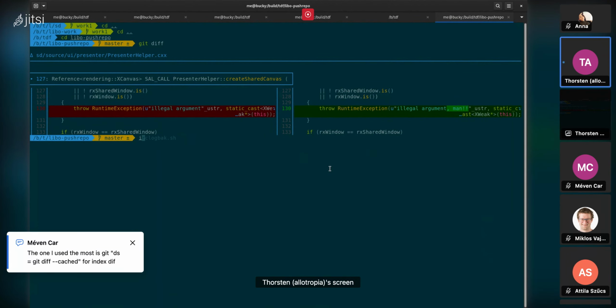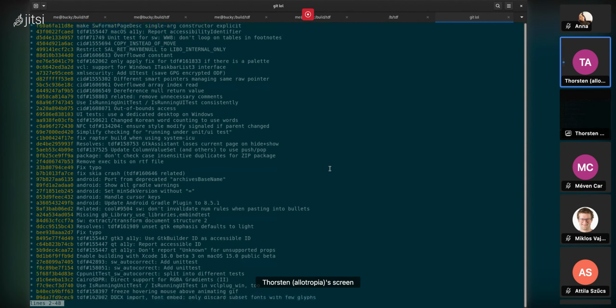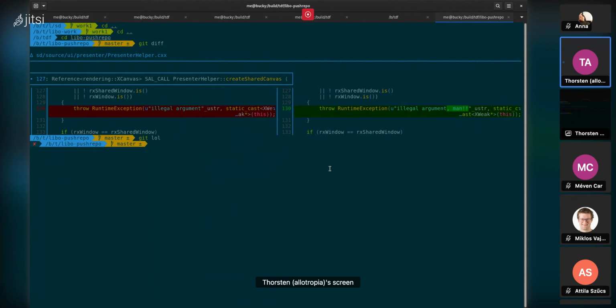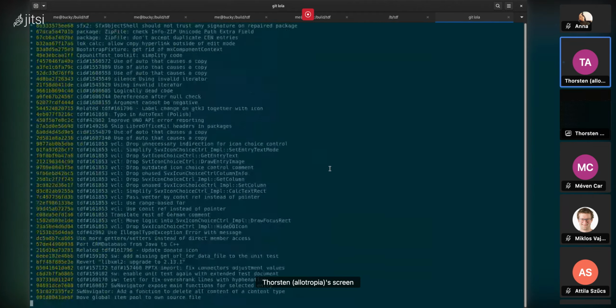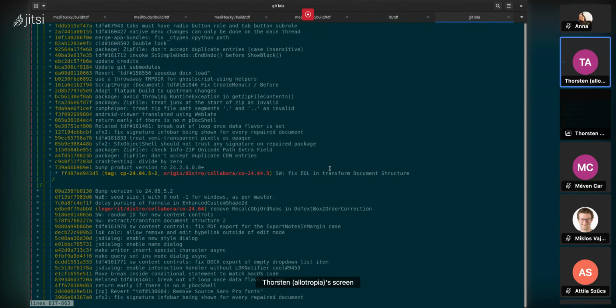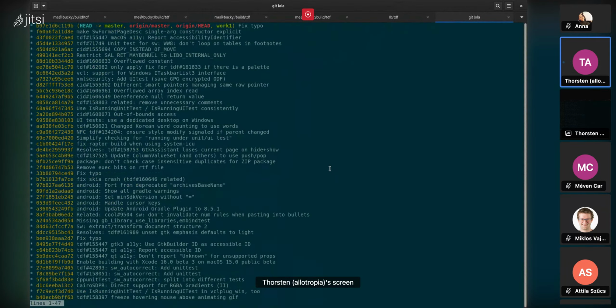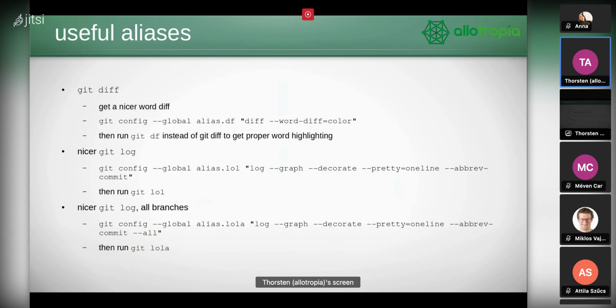Yeah, so I just found the name kind of nice. So this is a short log with a bit of extra information here. And this is for all branches. That's relatively messy for the core repository, but if you're working on smaller repos, that's kind of nice, because you get the branches here in an almost Git tree-like fashion, but it's all in the shell and nicely colored as well.